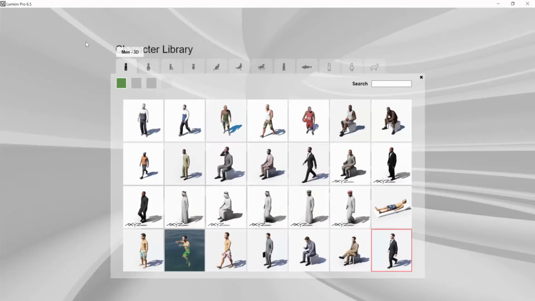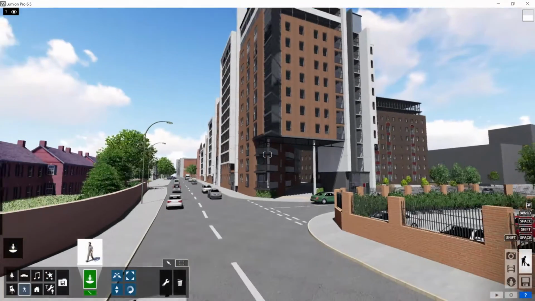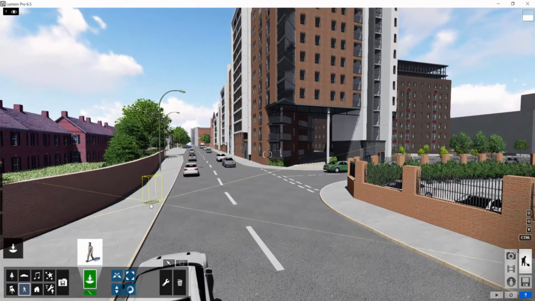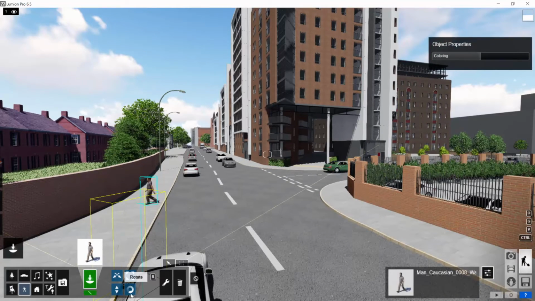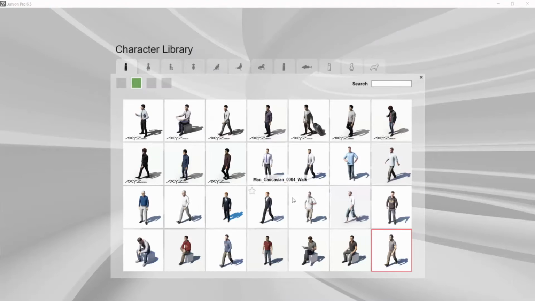I'm going to start by adding a few 3D people. The people that look like they're walking will actually walk when set along a path, so I'll pick him, put him here. Add a few more.